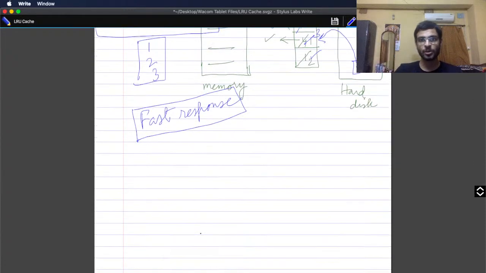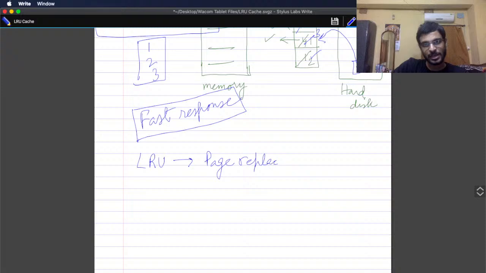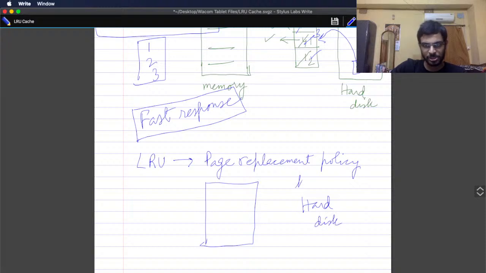So basically what is this LRU? LRU is a page replacement policy. It is a page replacement policy which says that when you're getting a request of a new page, you basically need to take that page from the hard disk, whatever page it is. It may be some page titled as K. You need to take it from the hard disk, and you need to decide which already present page in the memory you are going to replace with K. So the idea would be that whichever page is the most unnecessary, I should replace with that. Whichever page I will not require most frequently, I should replace with that.